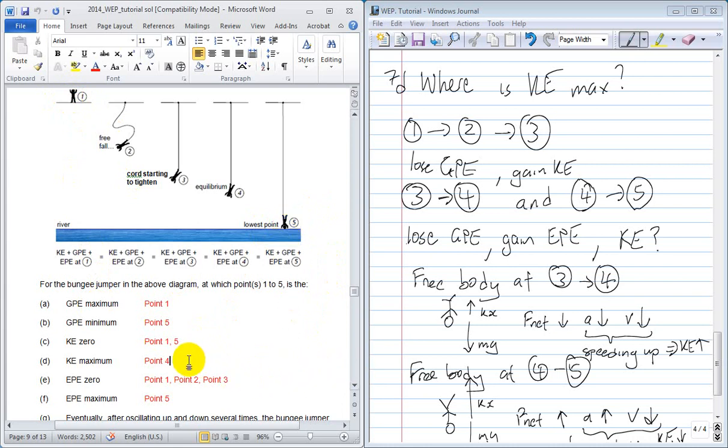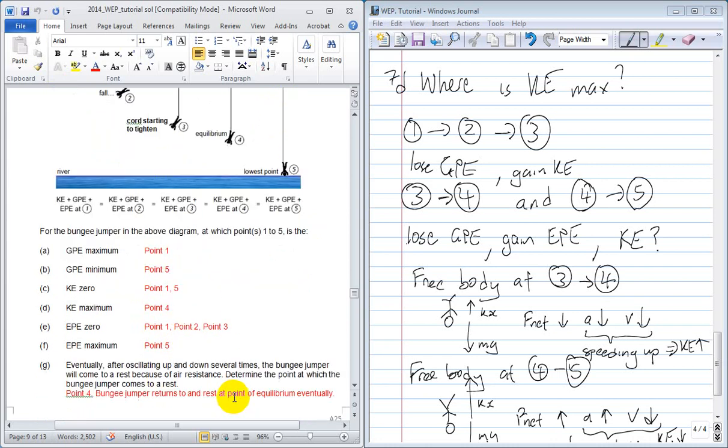Where is KE maximum? This is actually the hard part of the question. I'll come to it in a moment. Where is EPE 0? When is the elastic potential energy 0? The elastic potential energy is 0 as long as the cord did not stretch. So at 0.1 it is not stretched, at 0.2 it is not stretched, at 0.3 it is starting to stretch. If at 0.3 we take it that the cord has not started to stretch, we say that at 0.3 also the EPE is 0. So at these three positions the EPE is 0 because there's no stretching. Where is EPE maximum? Very clearly 0.5, because this is at maximum stretch length.